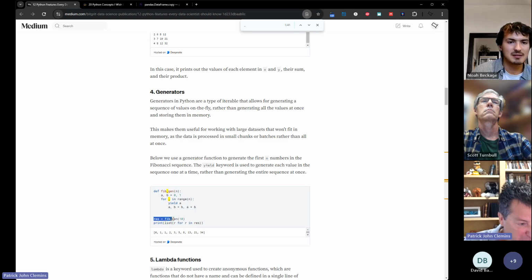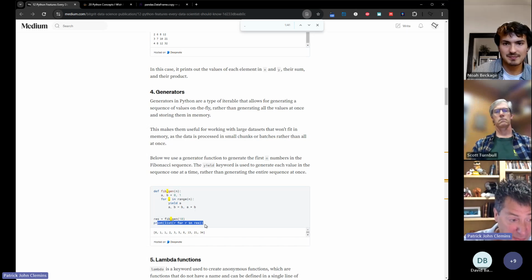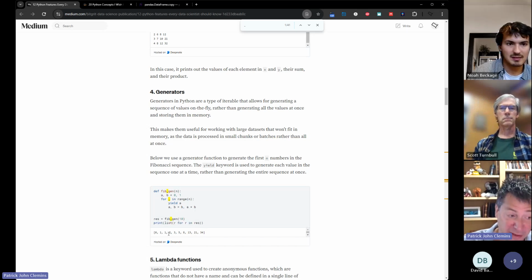So when you run this line of code, you just get a generator object, which takes up a fairly small amount of memory and has this code sitting in it. When you run this line of code, the print line is when it starts to create all the elements of the thing and starts to take up memory, one memory spot for each element. Wow. That's kind of a cool memory trick.